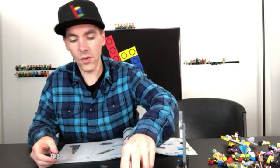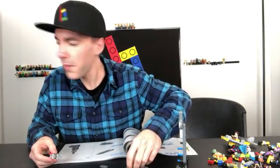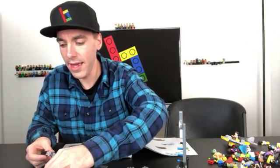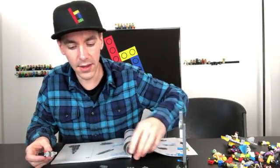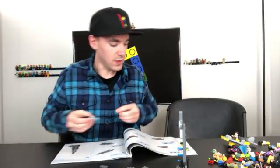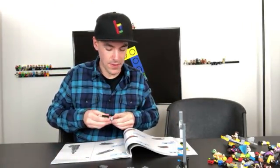Do I have the new Kylo Ren minifigure? No, I don't, actually. I do have Battle on Takodana, which I believe has a Kylo Ren, and that is going to be our first Kylo Ren figure that we get. I'm looking forward to that set. I've had people ask about that one, too.